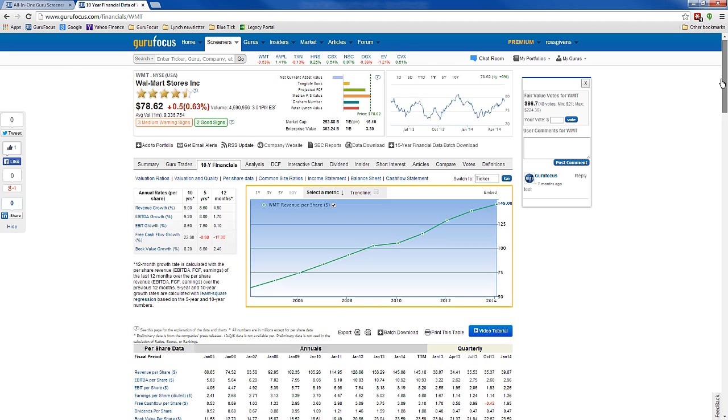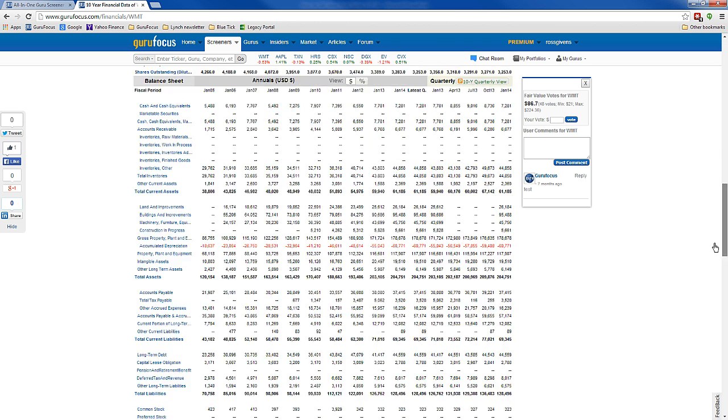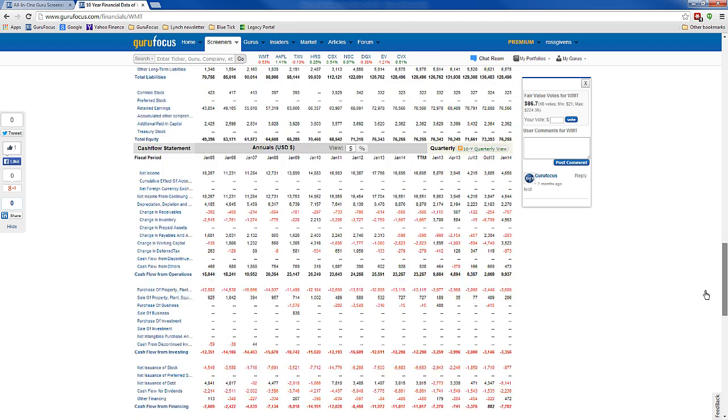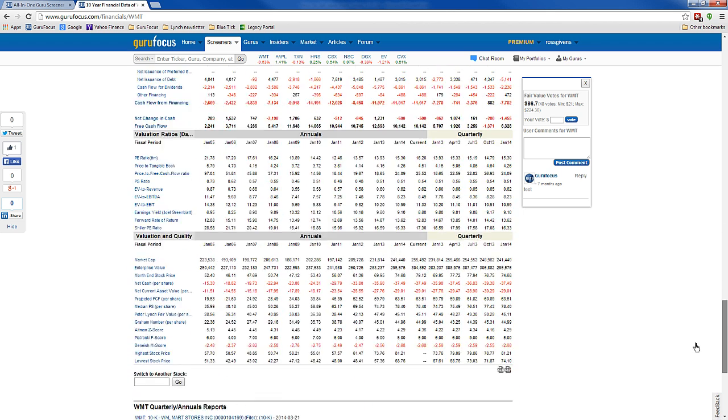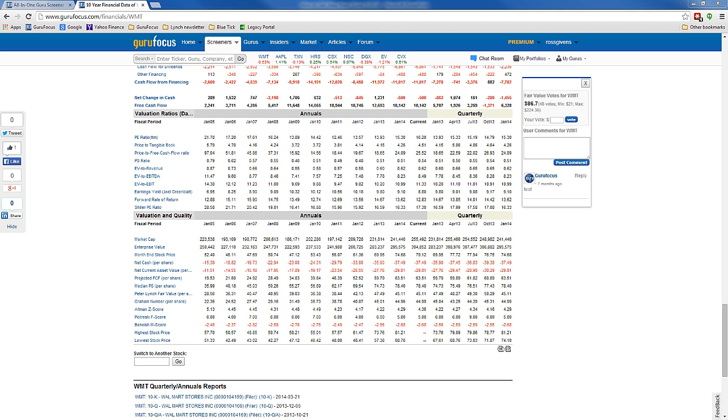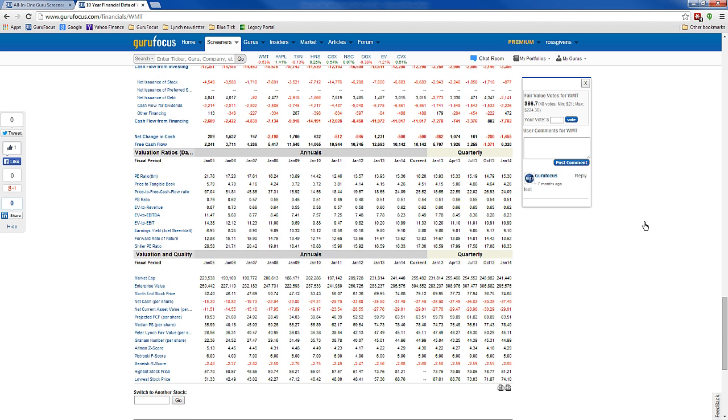Here on the 10-year financials, if you're a premium subscriber and you scroll down to the bottom, it's got a history of this. Down here under valuation and quality, the third line item down is month-end stock price, and this will show you what that price has been for the last several years. Now if you want to do a giant data dump and download this using this button down here, it will give you all that price data for as long as we have it, so probably 20 or 25 years for something like a Walmart.